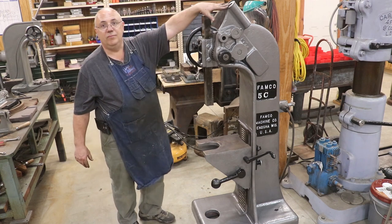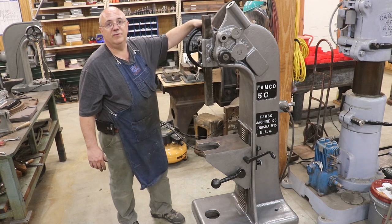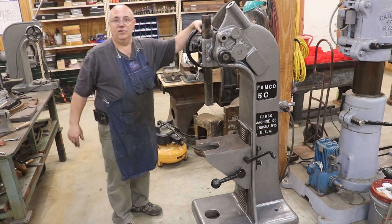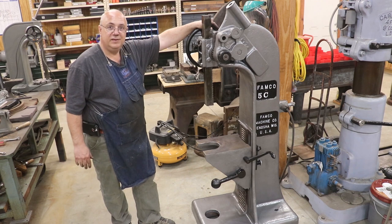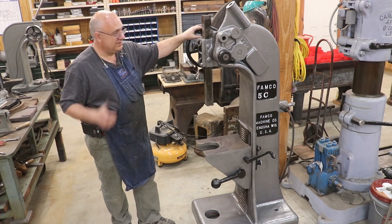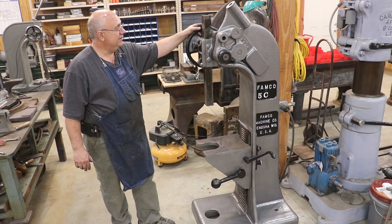I need to get a handle. I didn't have a handle in it when I got it. So I need to get the right size piece of metal to go in there. And I need to probably figure out how long that needs to be according to spec. Don't want it to be too big or I might get too much pressure on this thing. But all in all, she's looking pretty much ready to go. So I'm excited. Another very useful tool for the shop here.